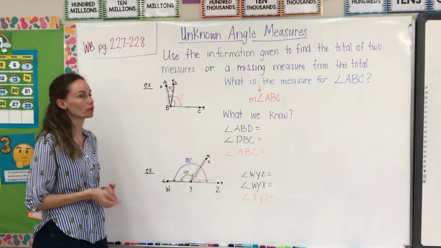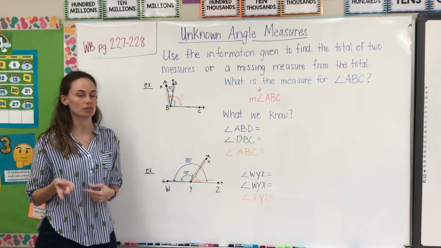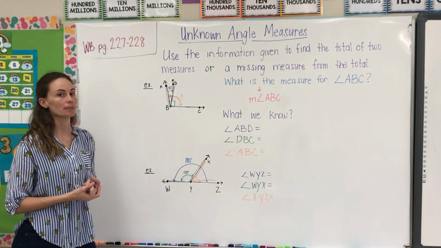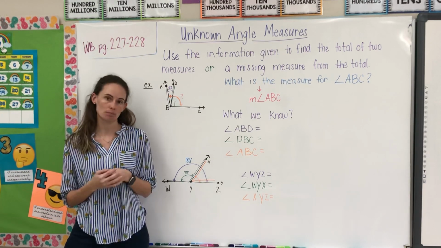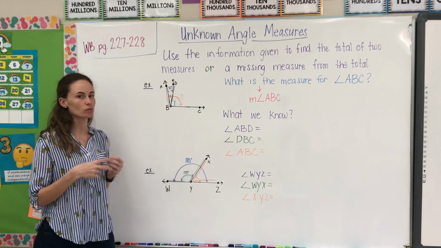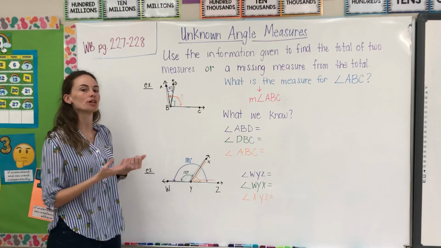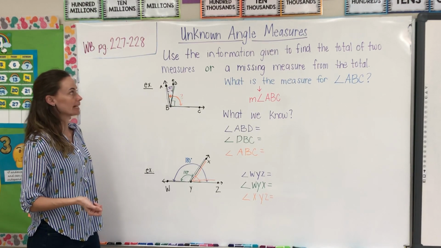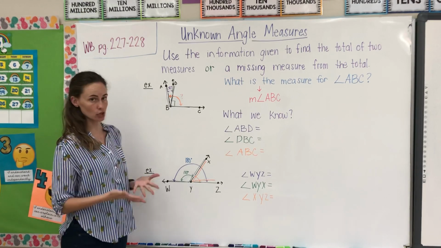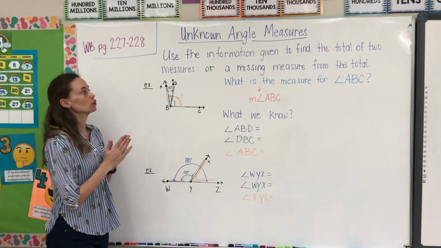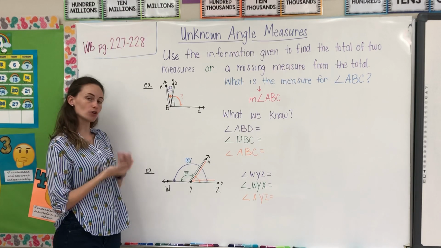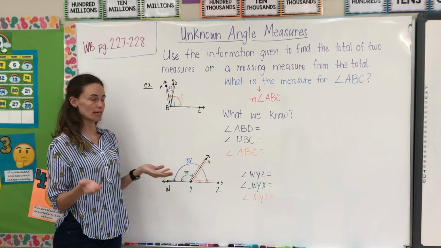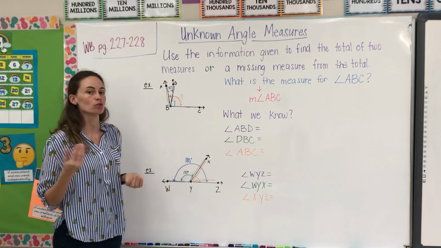So now you've already learned about how to measure angles using the protractor or using the type of angle that they're giving you. And we're going to talk about today how to find a missing part of an angle. So when there's really two angles together and one of the measures is missing, how would we figure it out? The way that we would do it is that we're going to use the information that's given to us, and then we're either going to find the total of those two angles together, or we're going to be given the total and be asked to find one of the angles that is missing.